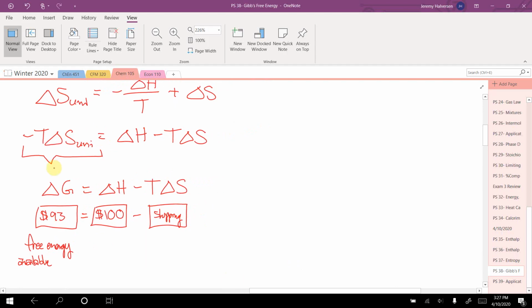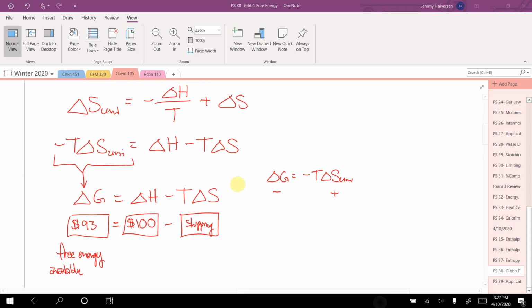Now let's look. We see right here that delta G equals negative T delta S of the universe. Well, we said that if delta S of the universe is positive, that process is spontaneous. Because temperature is always positive, that means if we want that to be positive, G would be negative. So G is negative for a spontaneous process. So I can write this. Non-spontaneous, delta S of the universe is negative, which would make delta G positive. Okay, so the sign flips just because of the way that we defined it.